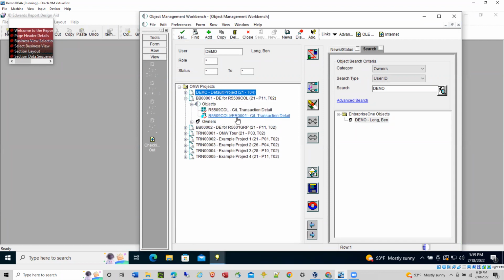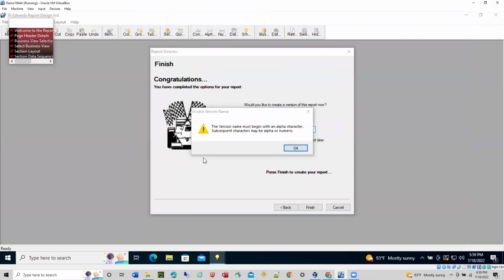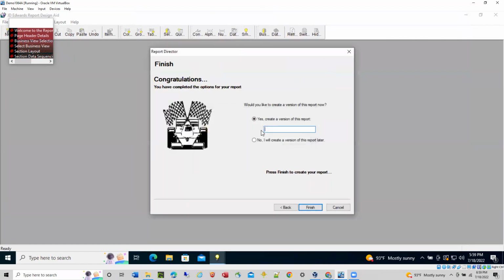We've just been calling it ver 0001. Okay. So go back into design. I'm going to say ver 0001 and finish.